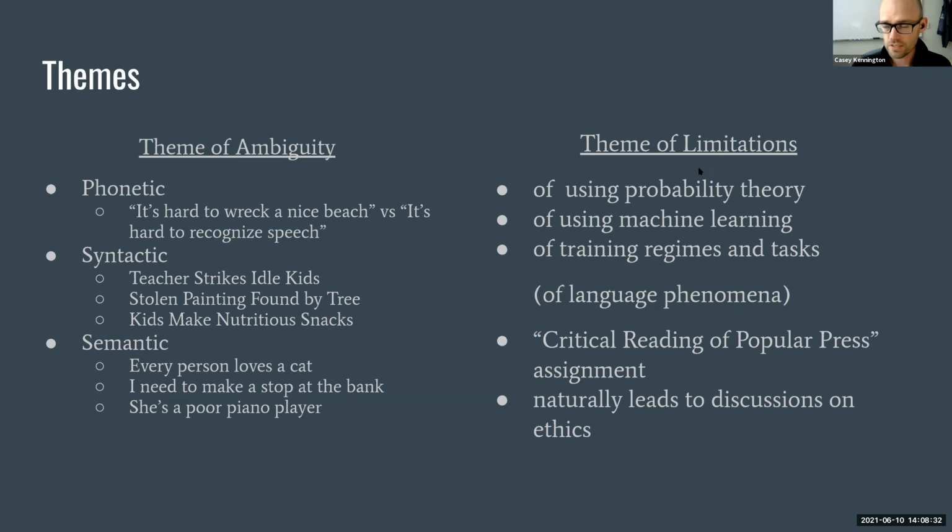And the theme of limitations naturally leads to discussions on ethics, because throughout the semester, if the data or the model or the training regime or the task or the metric have limitations, what does that mean? Who does that affect? If someone trains a speech recognizer on data that's only trained on adult male voice, native standard English speakers, it's not going to work very well for women or children or people with accents. And we need to point that out throughout the semester. At the end, there is one lecture that kind of brings it all together, but ethics is kind of an ongoing discussion that's based on limitations.